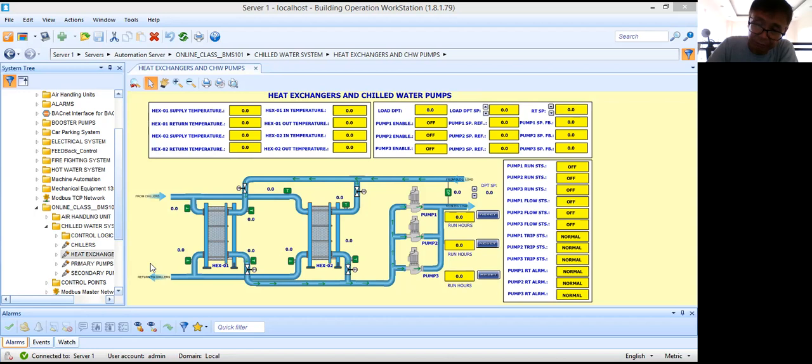Water-cooled chillers use water to cool the refrigerant. For bigger applications, they use water-cooled chillers. For small applications, they use reciprocating compressors for air-cooled chillers.